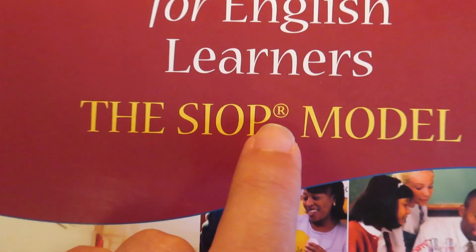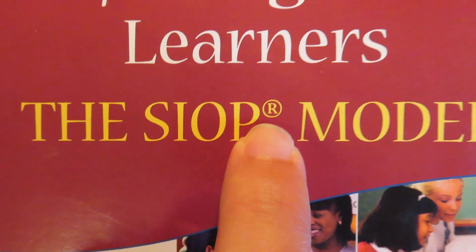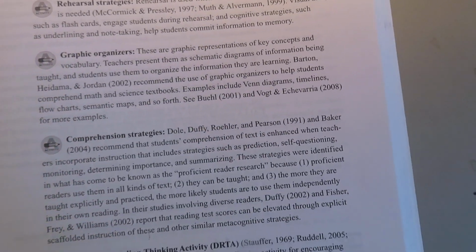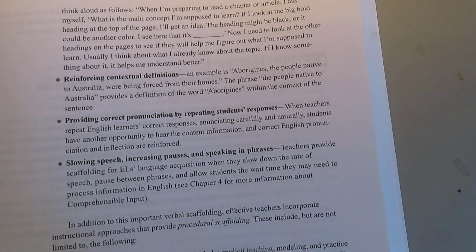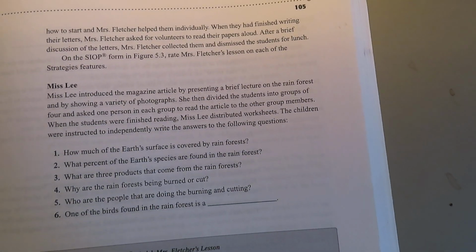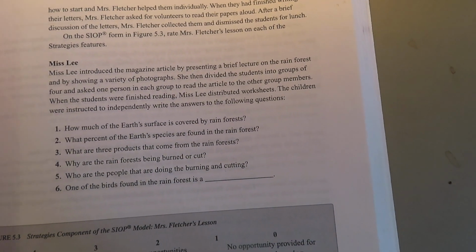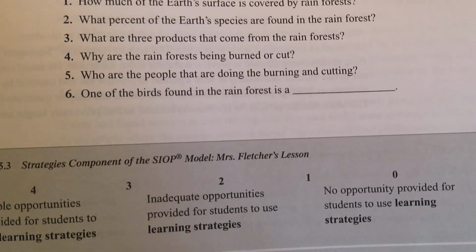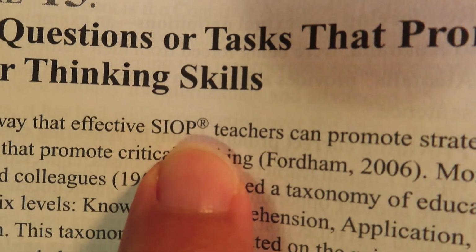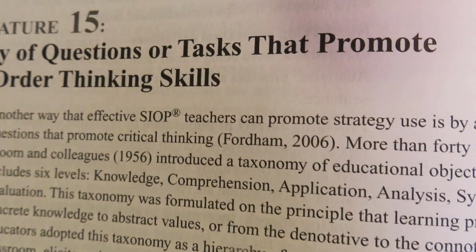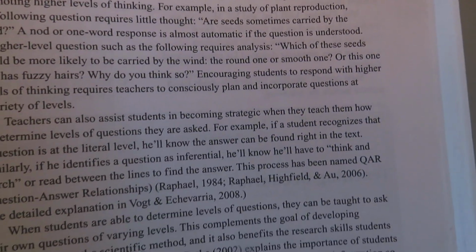The SIOP model, I guess, is a registered copyright, which creates, in my opinion, some stylistic... Well, what's the word I want to use? I just think it looks a little bit distracting. So every time the authors use SIOP, they always have to put that little circle R there. To be fair, it's probably the lawyers who are making them do it. But yeah.